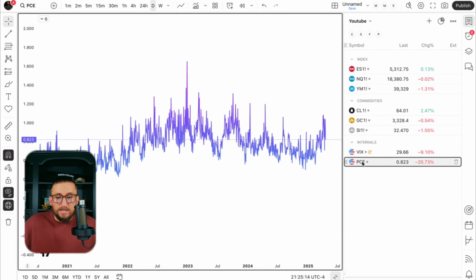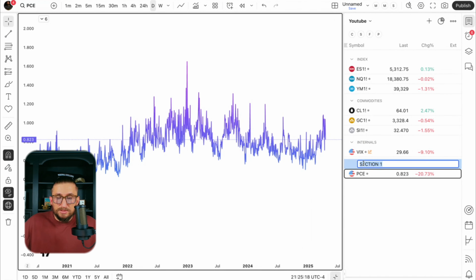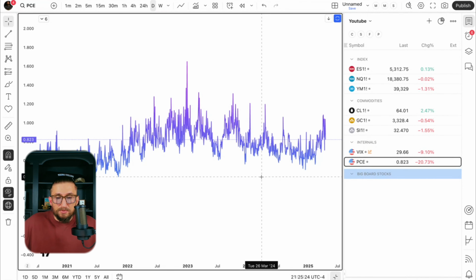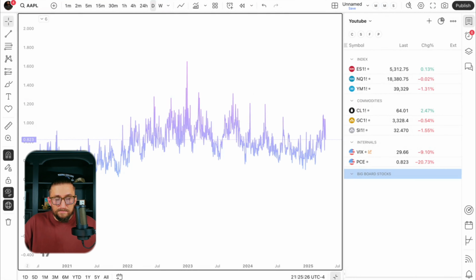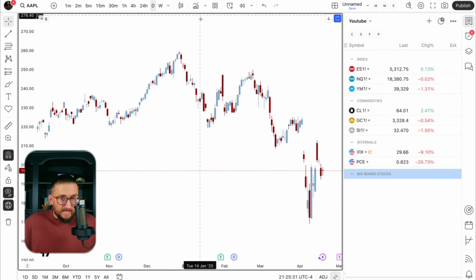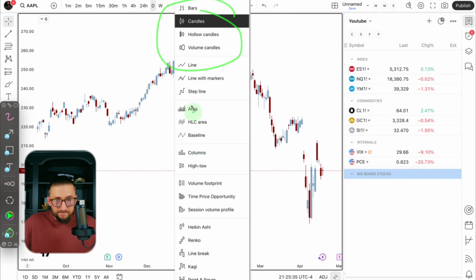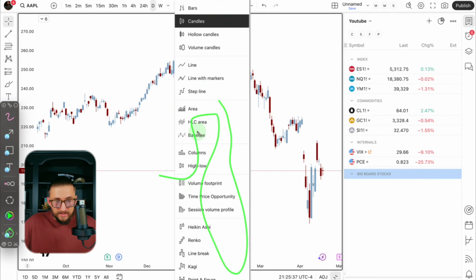From there, you can determine if this is something that's going to benefit your trading in the long run or not. In here, I would also like to include some market leading stocks. We'll call these the big board stocks. These are things that are going to dictate market movements. So you'll look at something like Apple. Go ahead, get back on our charts. Again, I have my candlestick right here, but by using this drop-down menu, I'm able to change to all these different types of charts, right?